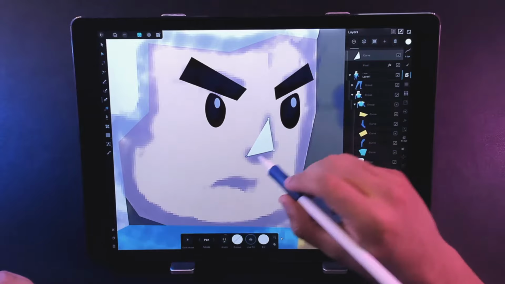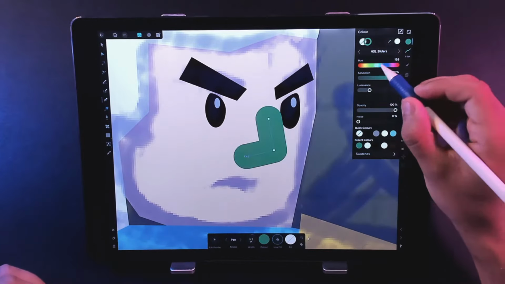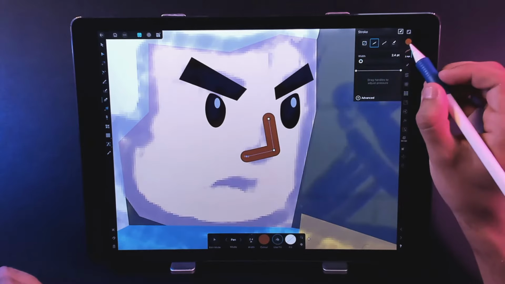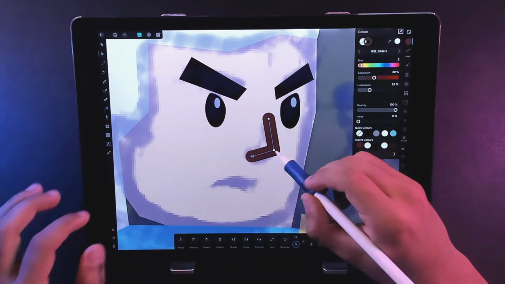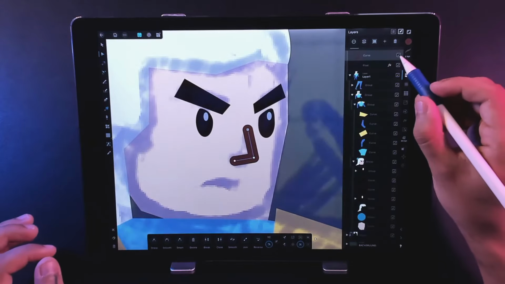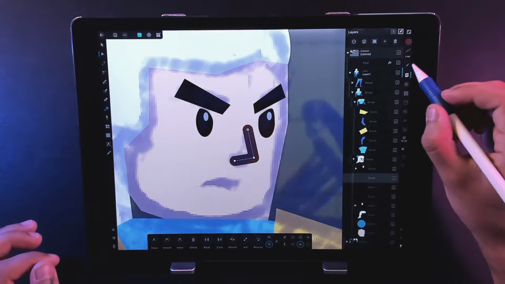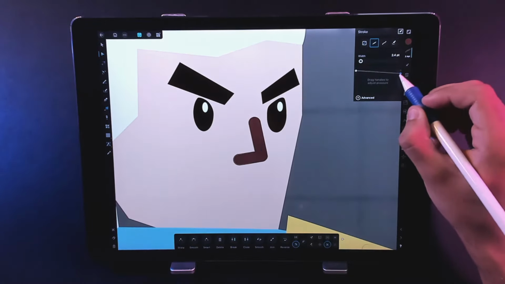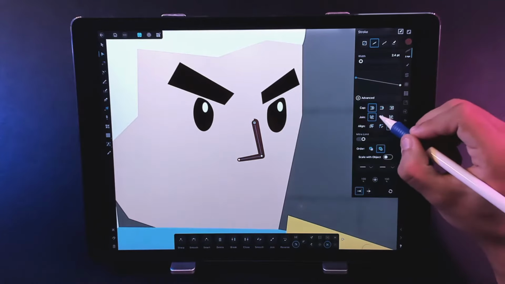And for the ear, I'm going to use the paint tool and make this kind of line, and if it's too big, of course you guys can do something like this. Let me show you. For example, you can use the stroke panel and change this, right?